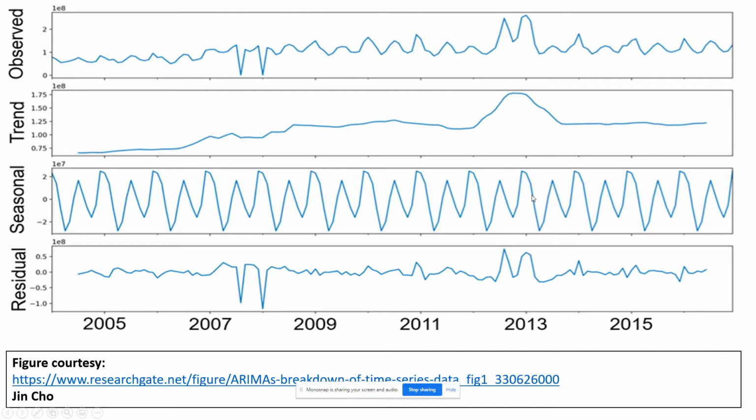So in traditional time series analysis, most of us take an observed data, which is our original data time series. We break that down into trend and seasonality. That's the second and third box here. And then we leave certain things as residual or noise, which cannot be modeled, right? So this is your observed is equal to trend plus seasonality plus residual, an additive model. That is the most common time series analysis that we do.